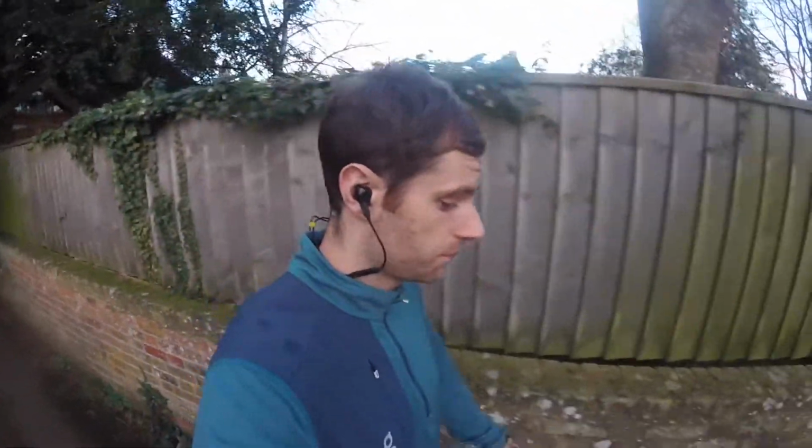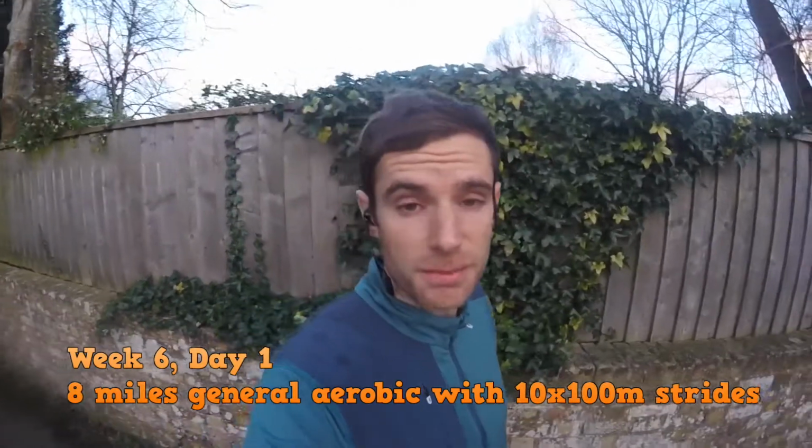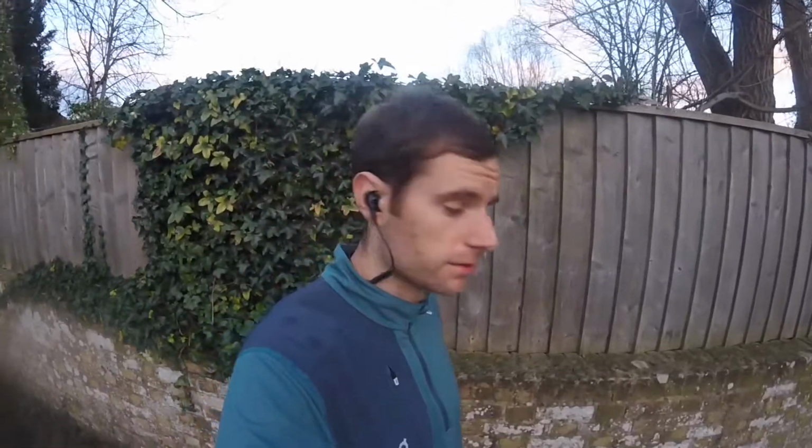Here we go, so week 6, crikey, that's gone fast. Slightly easier week this week, it's only 50 odd miles. Starting off with an 8 mile general aerobic run with 1000 metre strides. I booked a physio appointment for Thursday because my shin is really hurting. Going to see how I go today. I might maybe not finish it even. I'm going to try, see how it goes.